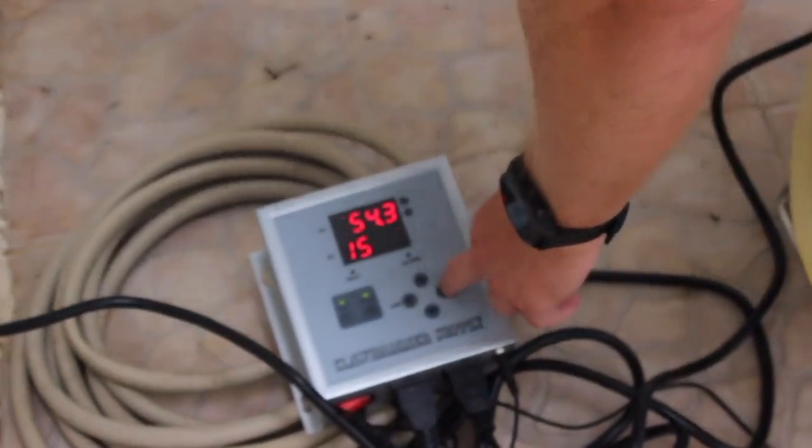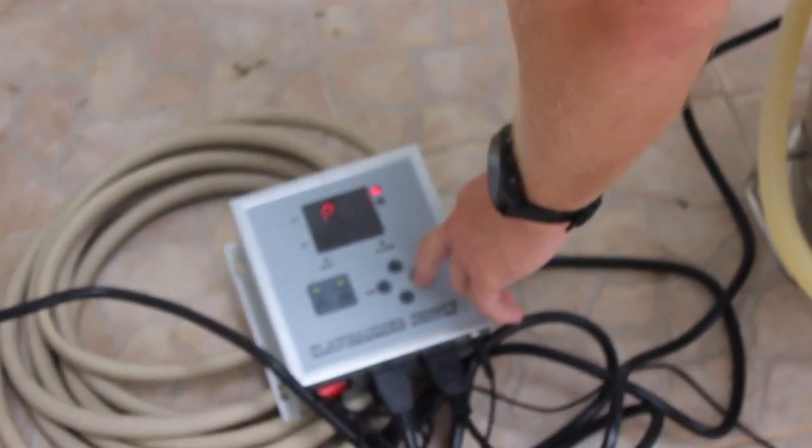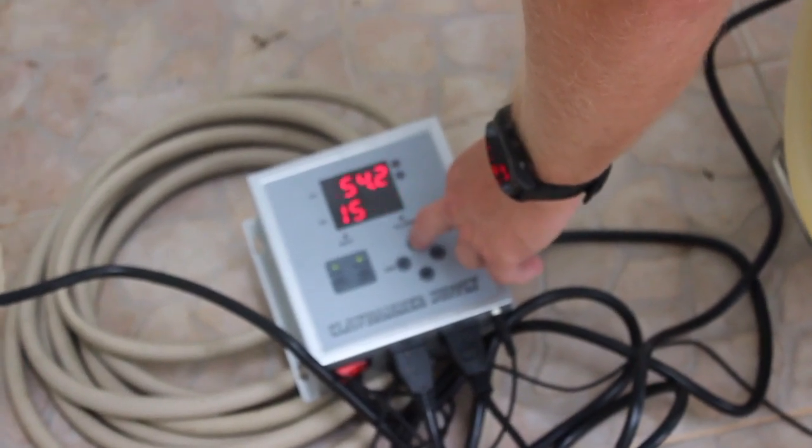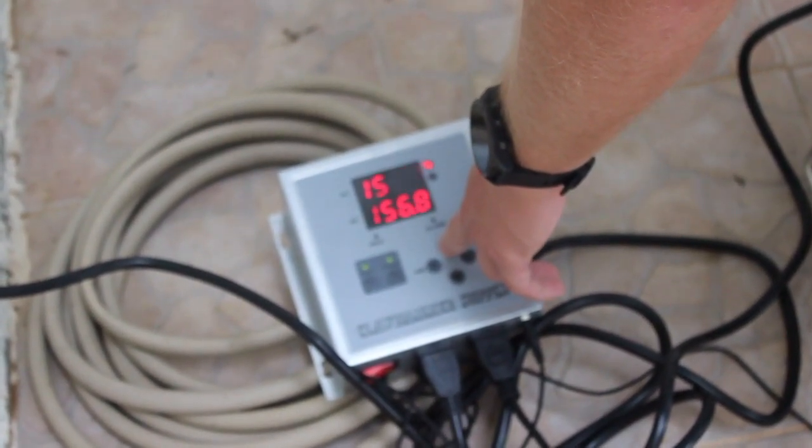So we did one hour at 154°F, which was our mash temp, but now we're going to mash out. I think it used to lift up to like 170°F. Let me see if I can remember how to do this. I'm going to bump this up to 170 — the bottom number on the display.